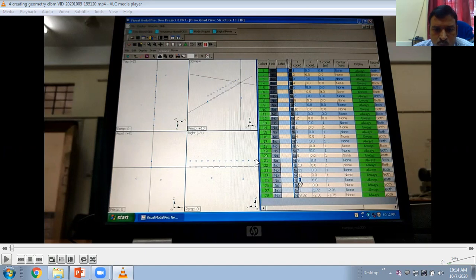So this one is 1 and this is the 12th length. So here you can see 1 to 12, then 1 to 12 again here at the distance of 1. So here is my 1 distance I have taken.